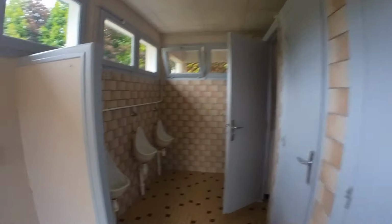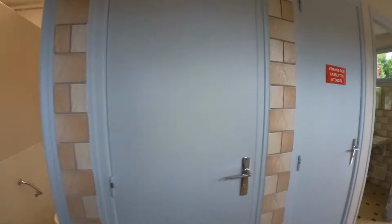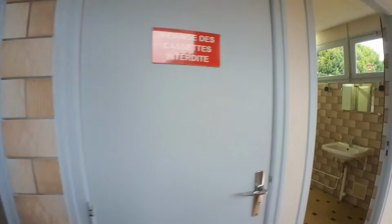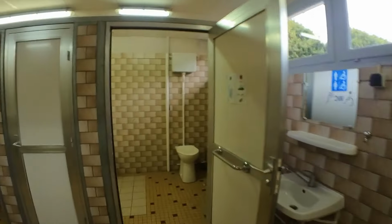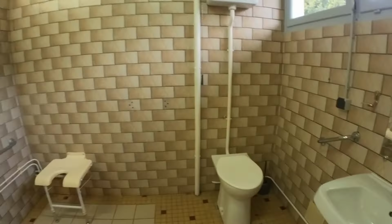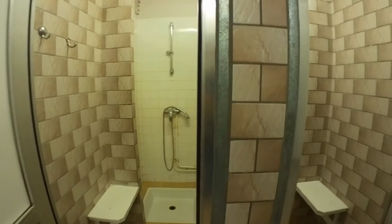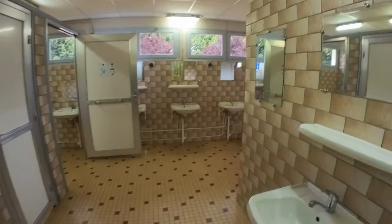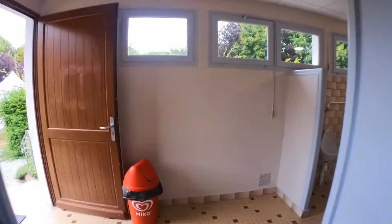So these are your urinals, obviously your normal toilets. So you've got two normal toilets, no seats is normal, and then you've got your classic long drop, we all like to see that, and one more toilet with a seat, might add. So there's all the mirrors, disabled shower, normal shower, and that sort of stuff. So, you know, all in all, the facilities aren't too bad. They're clean, maybe a little bit tired and worn, but there we go.